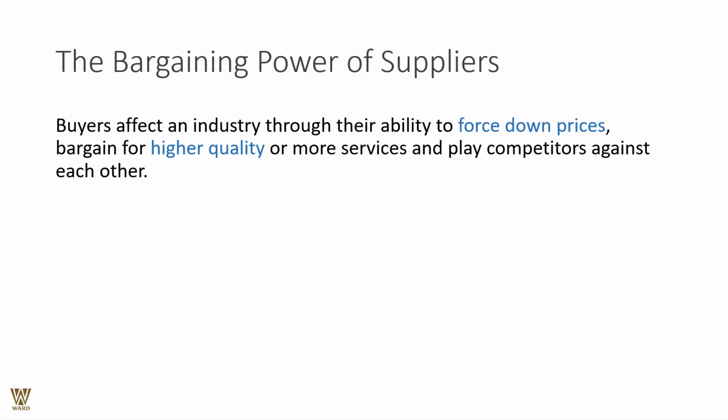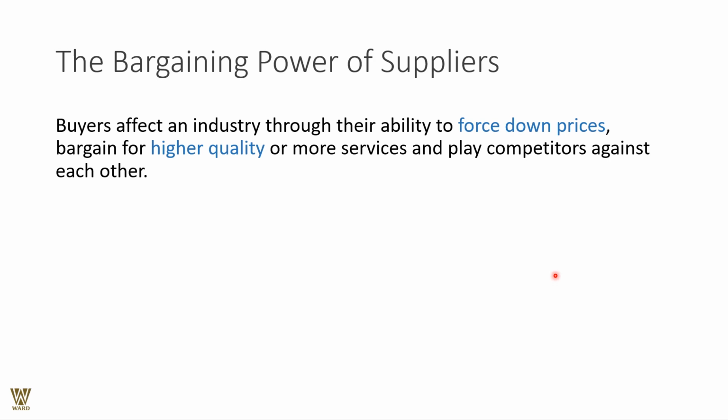Similar is the case for the bargaining power of the supplier. And remember, when I was telling you the pictograph, I had concurrently explained the bargaining powers of both suppliers and buyers at the same go. Why? Because in this case, the suppliers are the only source of supply, and I had quoted the diamond mine as an example. The diamond mine owners will only supply you the diamonds. Nowhere else can you purchase those diamonds from. You can polish it, you can rebrand it, but the diamond miners will ultimately determine the price. So buyers affect an industry through the ability to force down prices, bargain for higher quality and more services, and play competitors against each other, as the case might be.